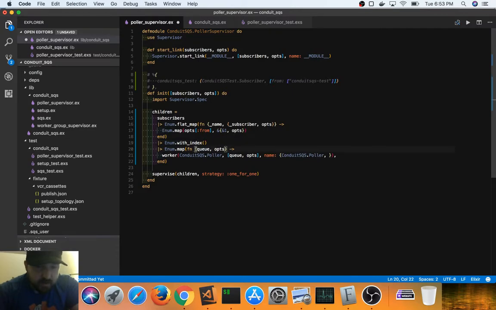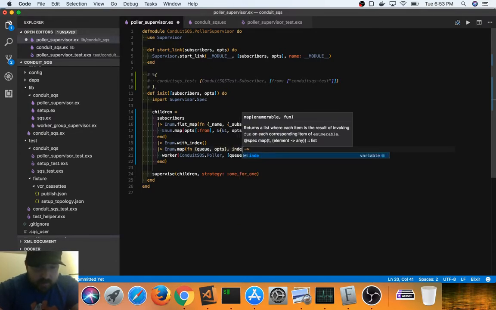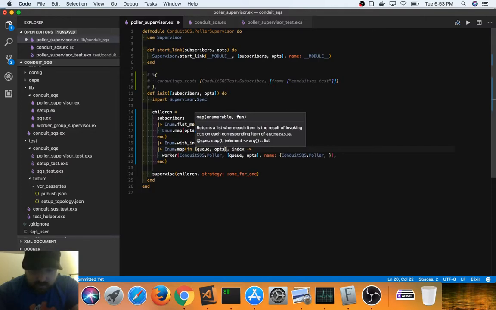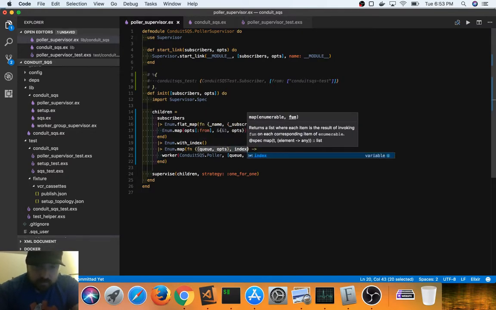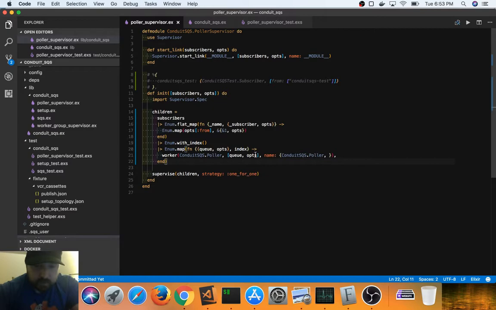So now this is our key, and we'll have the index as an argument. And this should be a tuple. Cool. So now we can just plop an index here, and that'll give each of them a unique name.